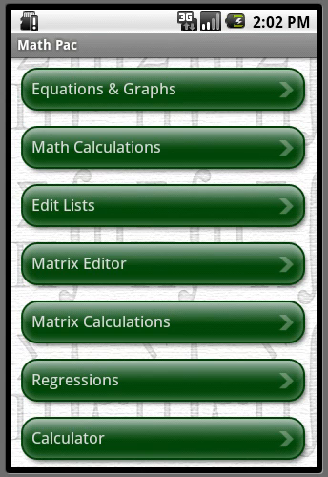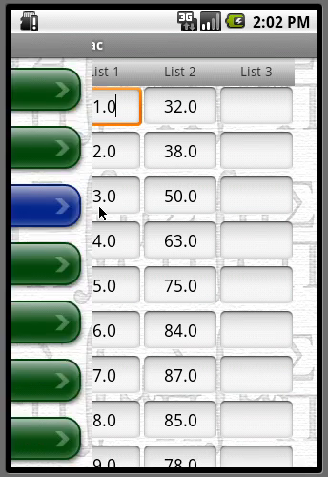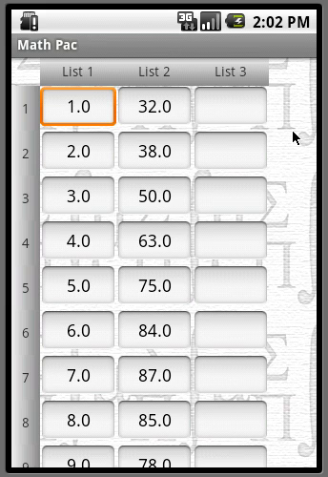Welcome to version 1.1, using the sine regression. As with any regression, the first step is to enter the data into the list. So I touch Edit List, and that brings me to the list editor. You see, I've taken the liberty of adding some numbers into the list already.